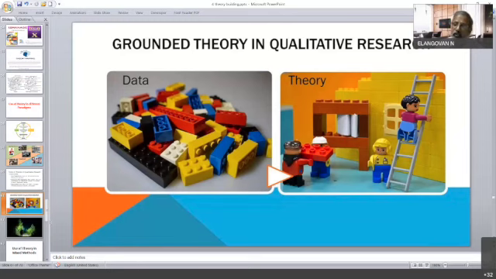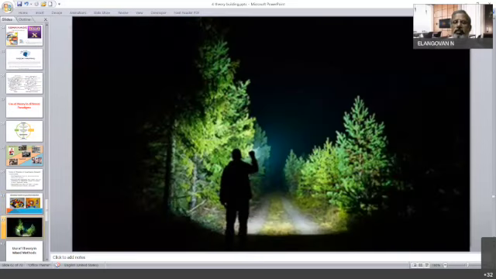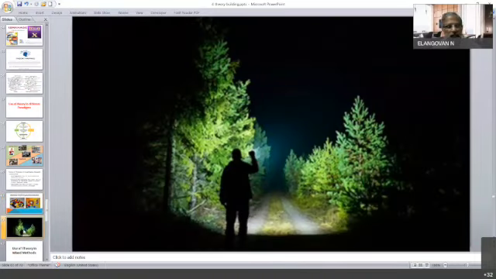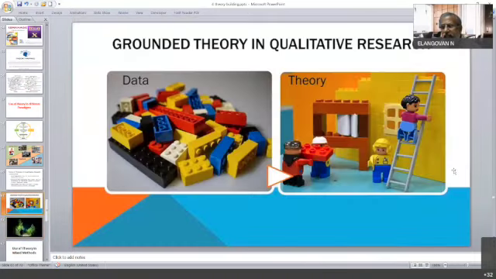In qualitative research there is also one more way of using theory. Theory is the light, a theory is the direction, a theory is the lens by which you will infer even those qualitative information. So theory as a lens in qualitative research. So in qualitative research, theory is used in two ways. Theory as the end result or theory as a guide.